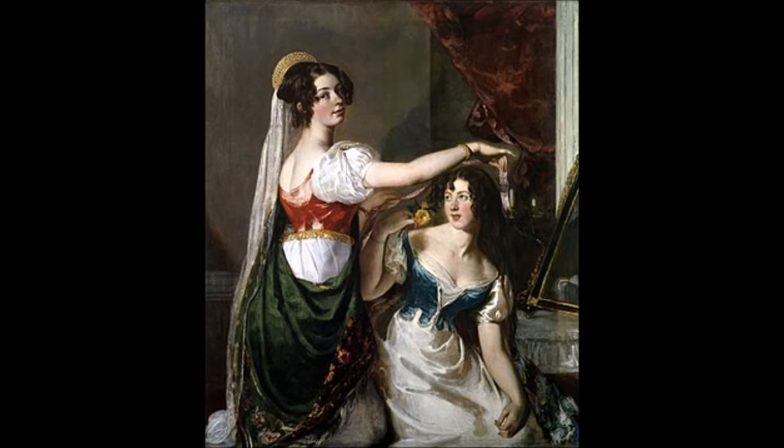Etty put a good deal of effort into the piece and took much longer than usual to finish it. The painting was completed for and exhibited at the 1835 Royal Academy Summer Exhibition. It was generally well received, even by critics usually hostile to Etty and his work. Preparing for a fancy dress ball demonstrated that Etty was both capable of high-quality work and deserving of patronage by the English elite, and the success led to further commissions.